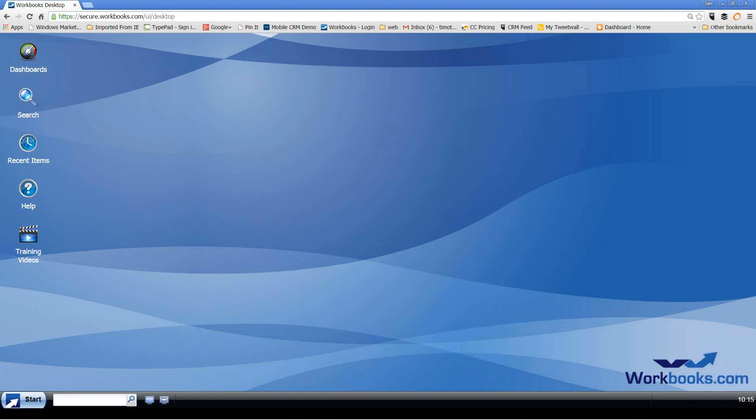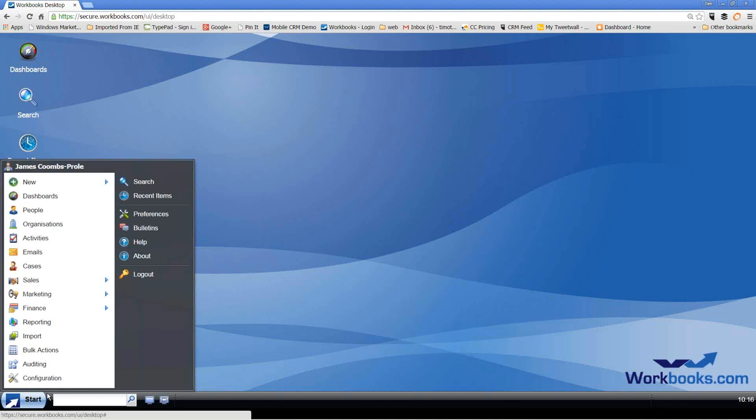So when you log into Workbooks, you have the Workbooks desktop, and you'll see straight away it looks like your familiar Windows desktop with the Start button down in the bottom left-hand corner, and a Google-like search box on the right-hand side.